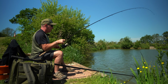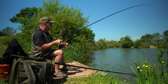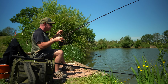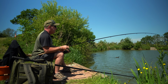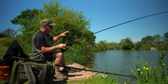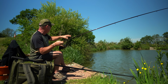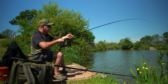So we've gone for the slow sinking feeder. So it's dropping down through the water. It's letting out the pellets and that super crush, that real light groundbait we're using. And then what we're doing is just fishing along a hook link and just letting it flow behind it. And as it's going down and the wind's just taking it into the corner, it's just moving the bait along, probably naturally, as most of the pellets are falling through the water.